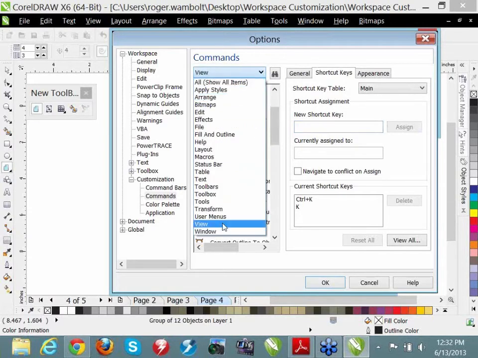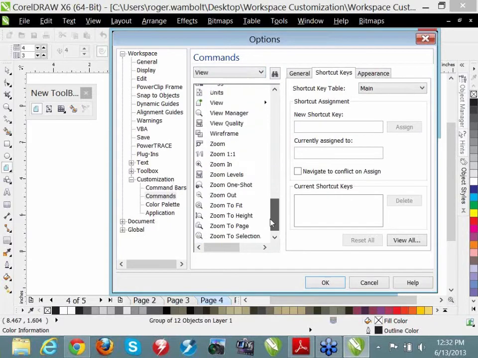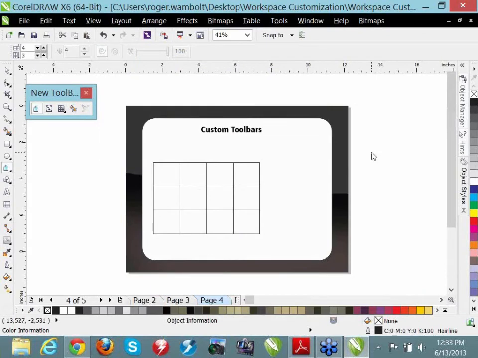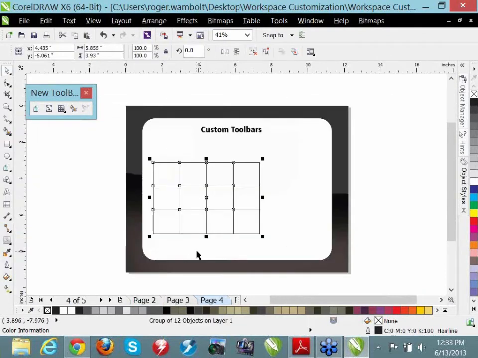And one final one back in the View menu, down to Page Sorter View. For that one, I use the letter S, and it's easy to remember: S is in sorter. I'll click OK to this, and as you can see, I can very quickly go into page sorter view. I can go into wireframe. I can quit wireframe. Very easy to go back. I'm going to tap the letter U to ungroup those.